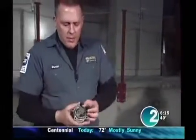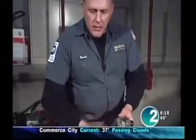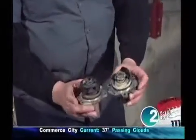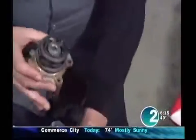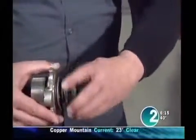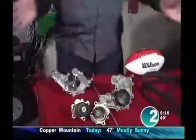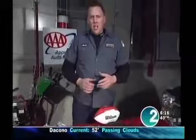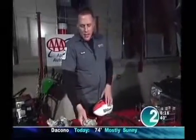Another thing we see with the water pumps, and things that cause them to seize, is that they actually become damaged inside. Now these are pretty much the same unit, and you can see how this plastic impeller works a lot like it pushes the water along as the belt drives it, so it washes the coolant through the engine and keeps things cool. Well, when this thing seizes or begins to come apart like this one has, it's going to break, go into the system. It could break the belt, could cause a lot of other cooling system failures. So another good reason to think about flushing the coolant as well as changing the timing belt.